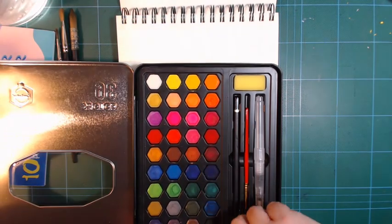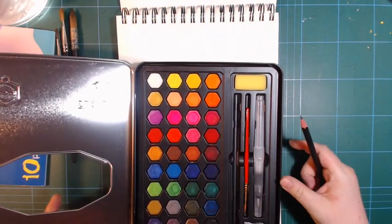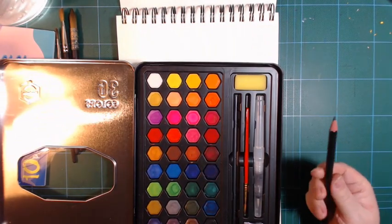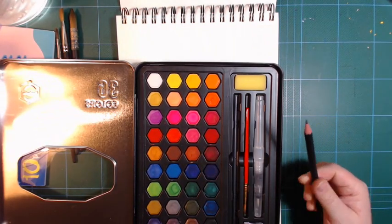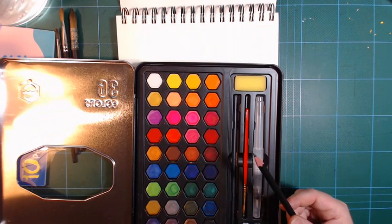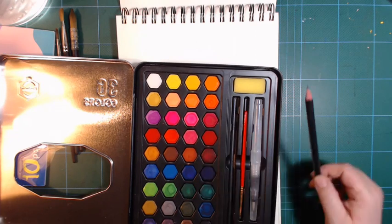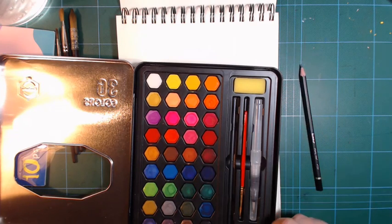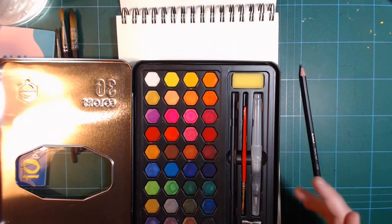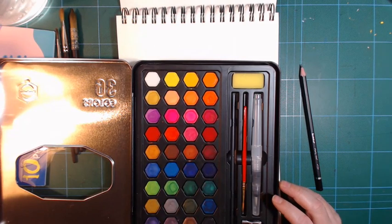Normally I use a harder pencil for sketching, but I'm gonna do my sketch in my sketch pad there, so it's not too bad. I really don't want soft graphite on my watercolor paper, because it tends to smudge.